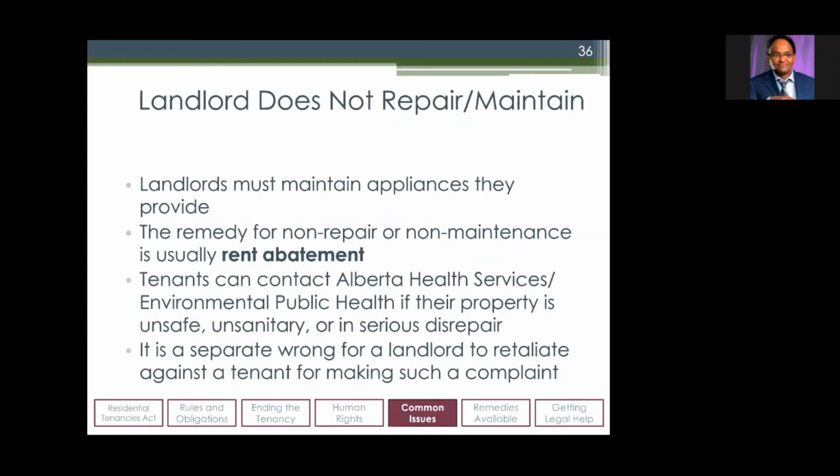Okay, now let's talk about some of the obligations on the part of the landlord that are not performed properly and what the tenant can do in that situation. The landlord has to maintain the appliances that they provide. Very common appliances are fridge, stove, microwave, dishwasher, and they're usually stated in the lease. If they are not, then please ask the landlord to write in what is included. If those appliances break down, the landlord has to maintain them. They can ask you to contribute to the cost depending on what the reason for the breakdown is.